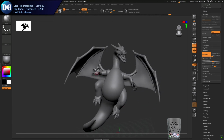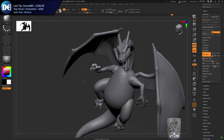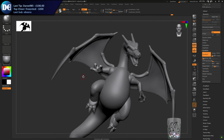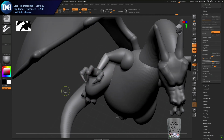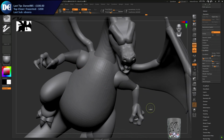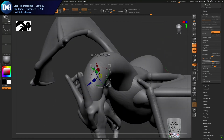Right. I don't really like the hands like that. Like I said before, for anyone new who might be tuning in, I'm really not very good at posing in general. I'm very much learning. All this is just a major experiment, which is why I'm going very back and forth and very indecisive, because I'm really not used to doing this. I'm enjoying the process of learning, but this is not what I normally do. So I am struggling a bit. Happy to struggle, but I just want to explain why I seem so indecisive about it.